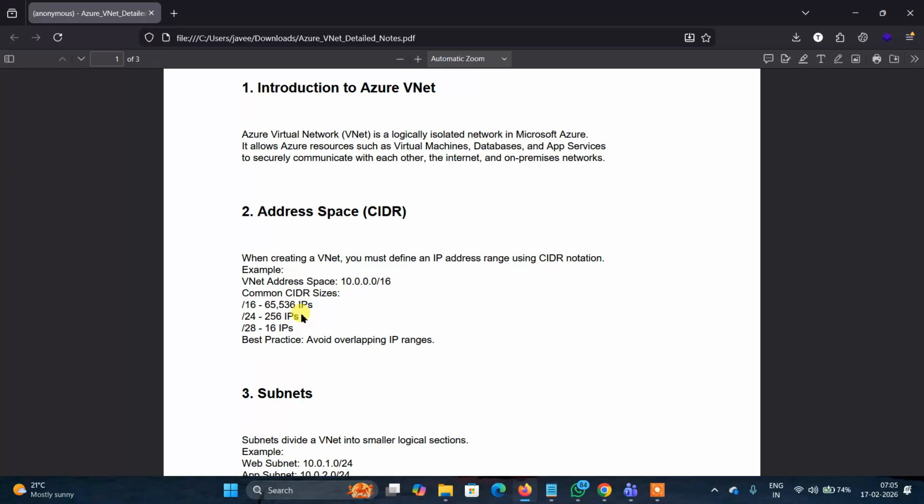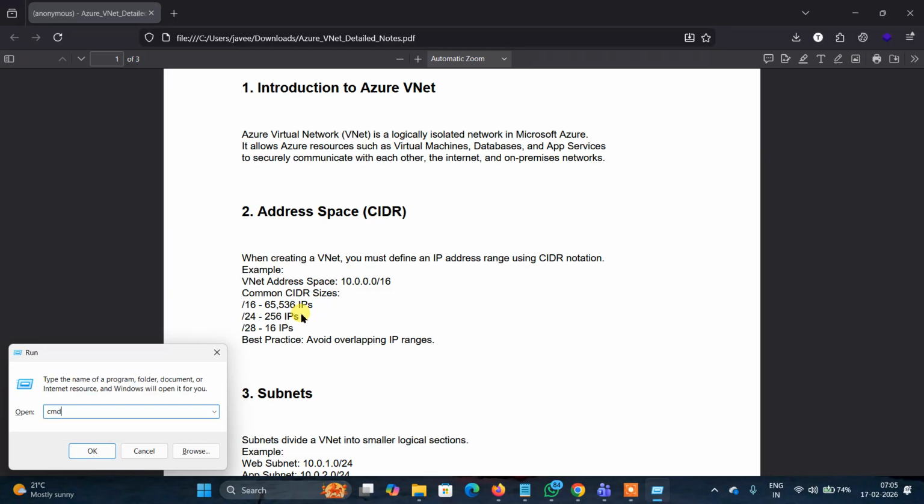What is the subnet mask for class B IP address? 255.255.0.0. What is the subnet mask for class C? 255.255.255.0.